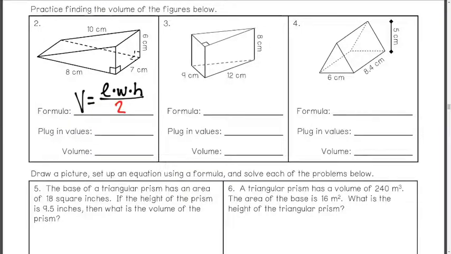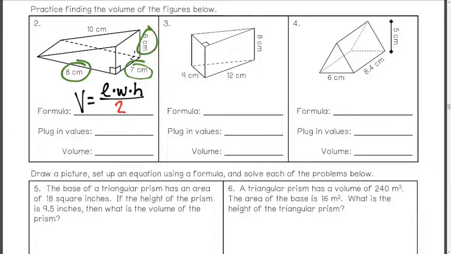And then plugging in the values, I need to know what are the important values. Well, anytime there's a right angle on a triangle, that tells me where the base is and then the height. So I know that the base here is 8 and the height is 6 because those are the two that are attached to that right angle. And then the distance between the two triangles, we have this front triangle and that back triangle. This distance right here is 7, so that would be my other number needed.